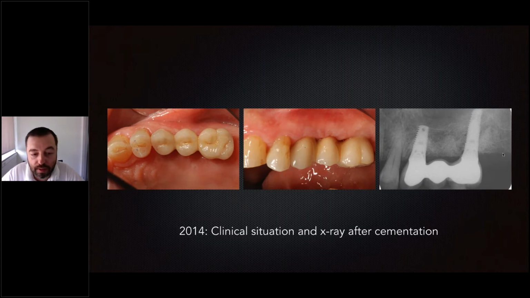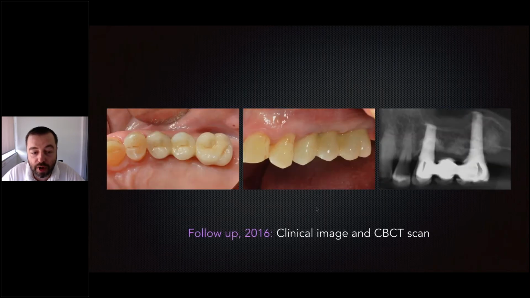Now we started calling this patient for follow-ups, and now we have 2 years follow-up in 2016. This is the CBCT scan. You will see that it looks different because it's just a picture from the CBCT scan. You see the papilla, how nice, and the gingiva, and the free gingiva.